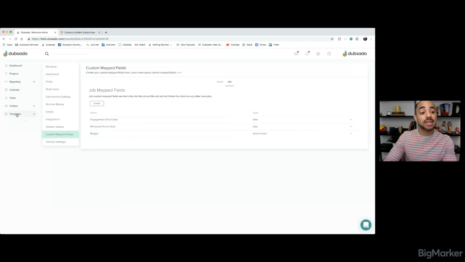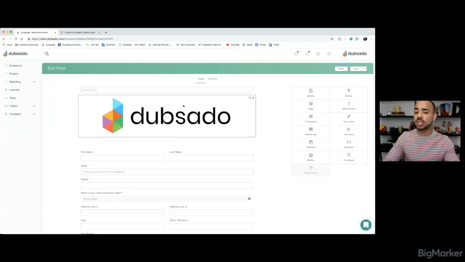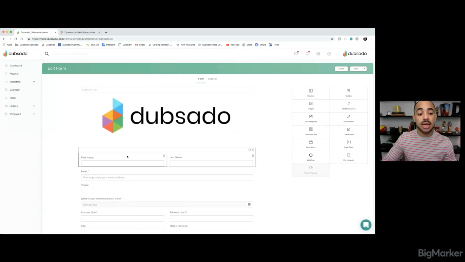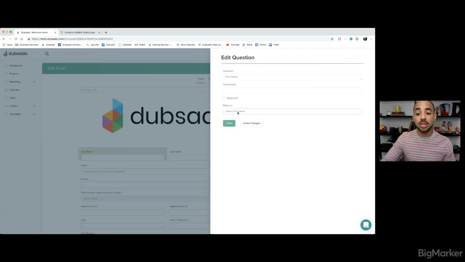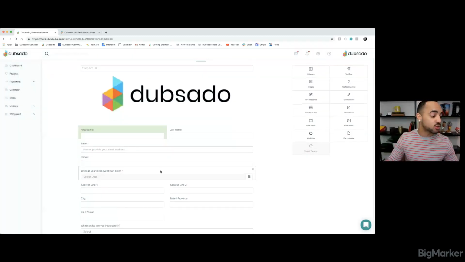So now if I go back to my form again, and I'll go back to my lead capture, and you can do this on questionnaires and everything else, but since we're talking about lead captures, we're going to use that. But now if I use a short answer, you'll see now that budget is now an option. So whenever they fill that out, whatever they type in there is now captured into that field for budget. So that's how you can use the forms to capture information from the client and display it elsewhere. So that's how you'll capture information on the lead capture form. So I did want to cover that as well.